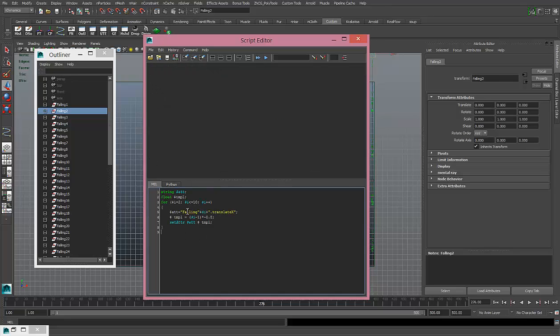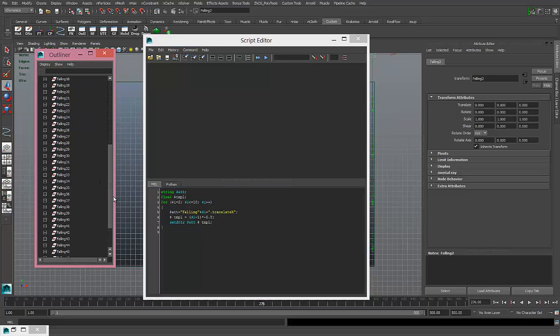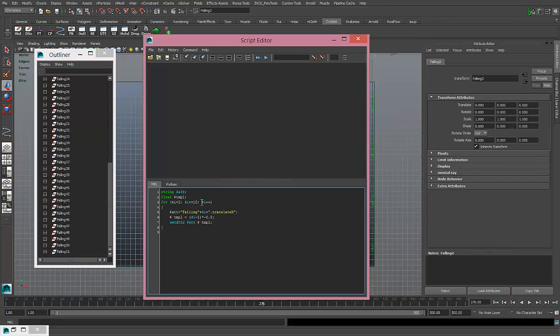Now let me erase all of them. You can see I'm using this simple script to move them aside a little bit. What I did is that I have a loop in here, and I want to select the falling objects, falling 1, falling 2, and so on, from 2 to 51, and then i++ to increase it.